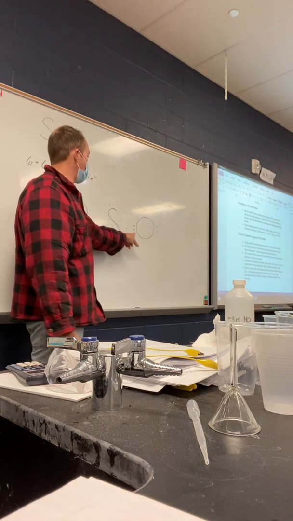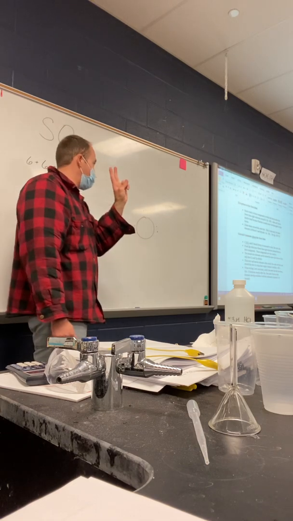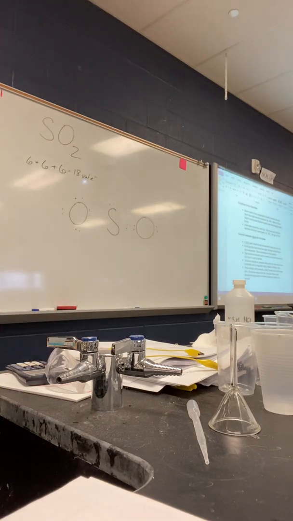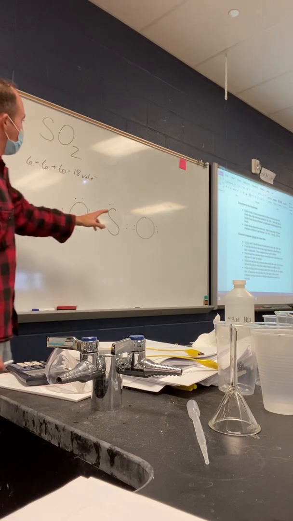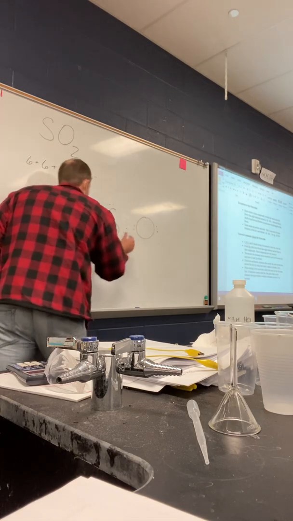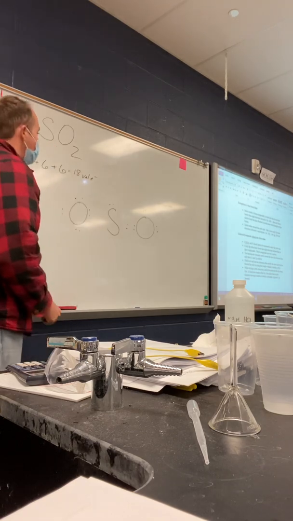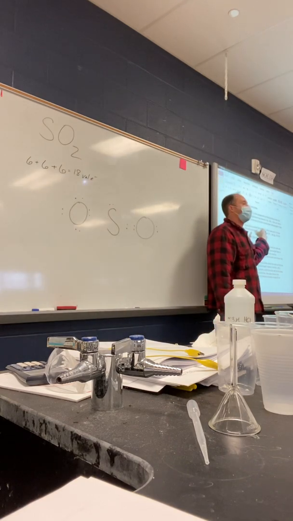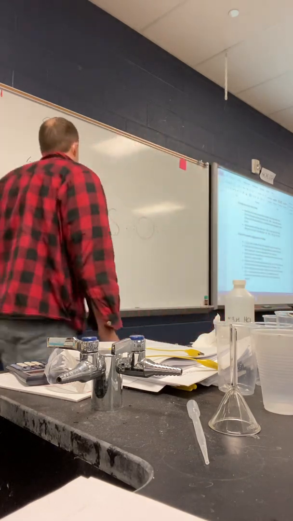So if oxygen over here is sharing 4 electrons, 2 represents a bond, this is a double bond over here. You can have single, you can have double, you can even have triple bonds. Oxygen loves to have double bonds, and it likes to keep it even on both sides. So if this one has a double bond, we want to make sure this one has a double bond. Can we do it? Absolutely. Why? Because of this exception. Period 3 loves to have more than 8 valence electrons because it can.